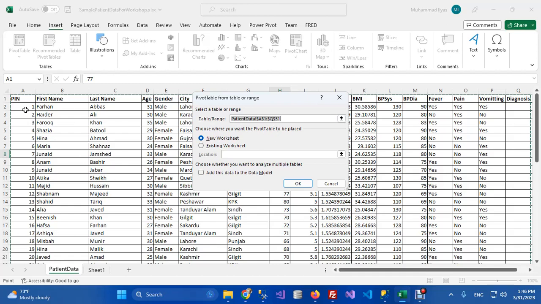Our sheet consists of the primary data, and Microsoft Excel has automatically selected it. If you can see the dotted borders against the data set. So I will not disturb it here. I will use it as it is. And now below it is giving me two options, whether I would like to use the pivot table to be placed in a new worksheet or an existing worksheet. So I would like to have my pivot table on a new worksheet. And further, you can add this data to the data model of your Excel file, but I'm skipping this for now. So let's click on OK.